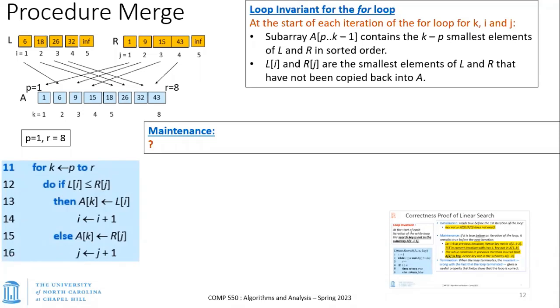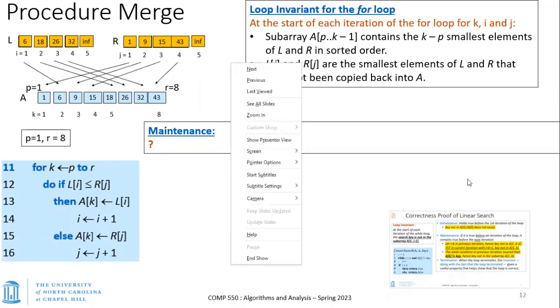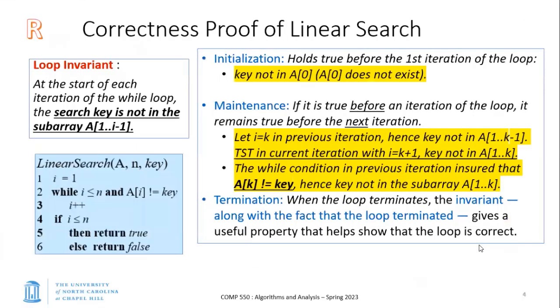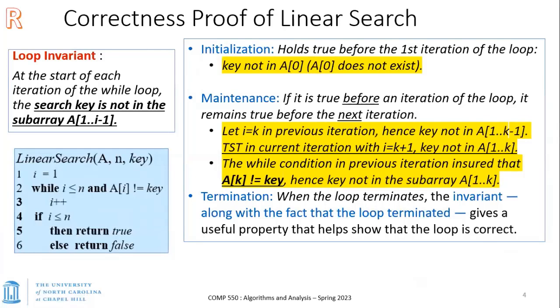So you need to be a little bit more thorough in terms of stating the maintenance to be able to prove the maintenance. If you remember this particular slide, when we looked at the linear search, I had suggested sort of a trick. It's not really a trick, it's just a way of doing that. I'm assigning a temporary variable I is equal to K, which is the value of I in the previous iteration, to differentiate it from the value of I in the current iteration. It's just something that helps.